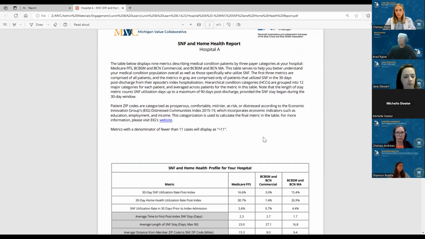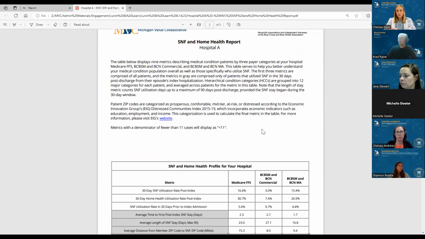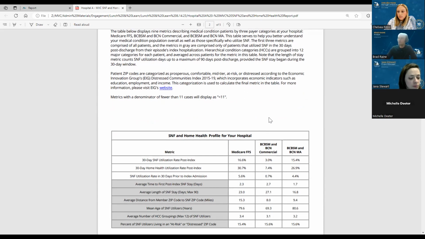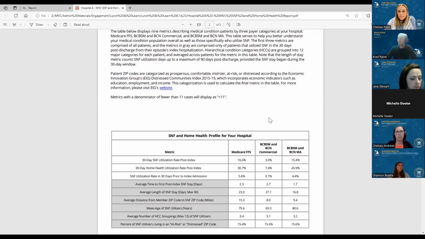Moving down to the first page with data in the report, we have some text here to help describe the table. This table is a SNF and home health profile table that covers 9 metrics separated by payer. The first 3 metrics in this table include all eligible episodes in the report cohort, and the metrics in gray have a denominator that's a little different: episodes where the patient utilized SNF at some point in the 30-day post-discharge window.